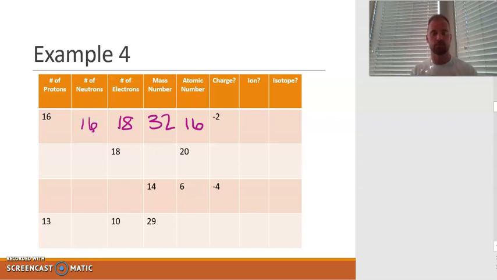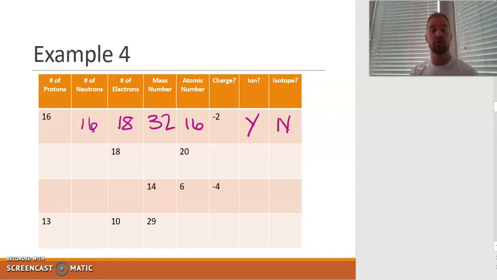as well. Finally, I have to ask myself, is this an ion? Yes, it is. I'm going to put a Y for yes. It is because it has a charge. Is this an isotope? Well, considering we took the mass number from the periodic table, no, it is not an isotope because I'm assuming I'm looking at an average run-of-the-mill sulfur atom. Let's do one more. Let's do the second one. All right. For the second one, we have, actually, let's not do the second one. I'm sorry. Let's do the third one. I'll let you do the second and the fourth one.